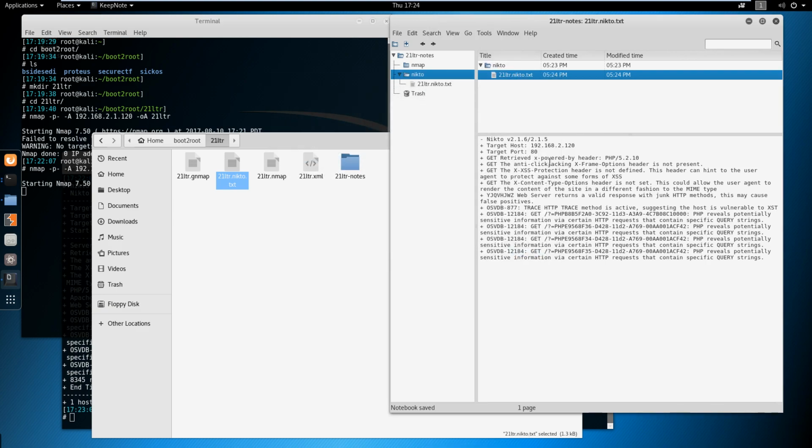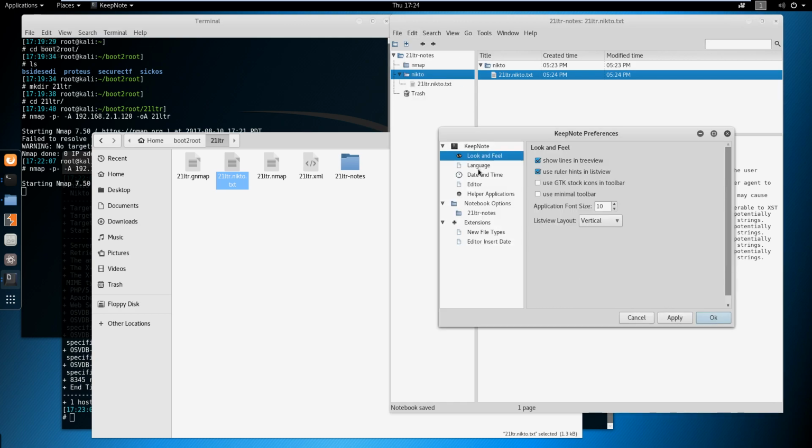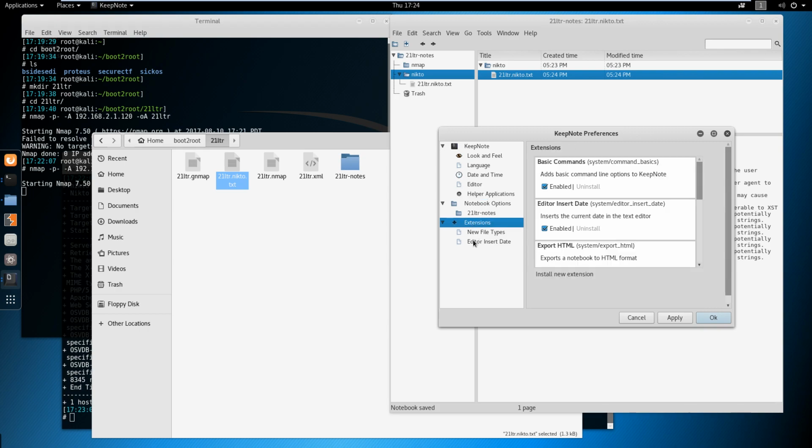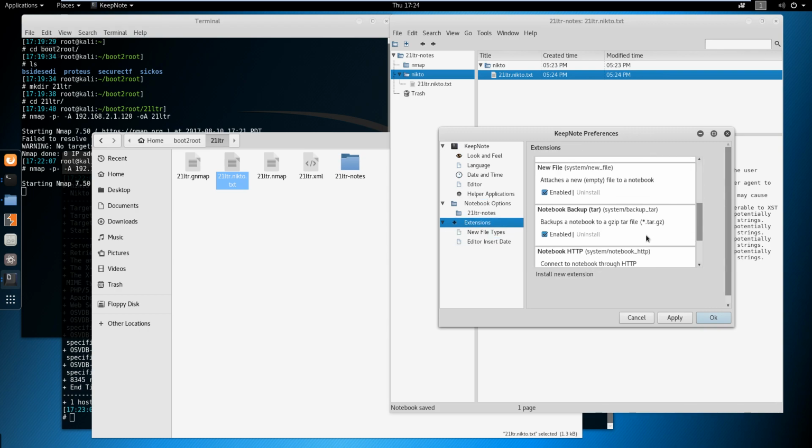I think mine was already set to that, maybe I set it as a default somewhere.